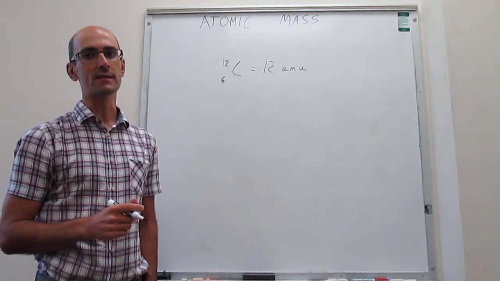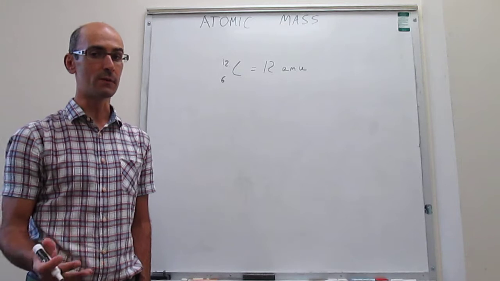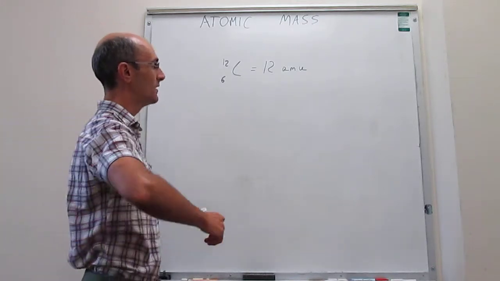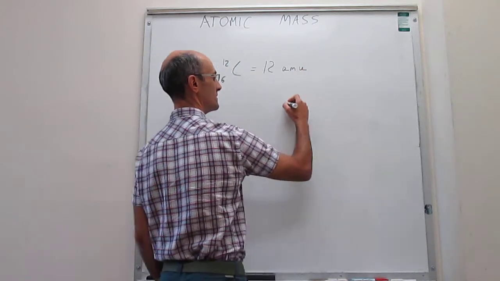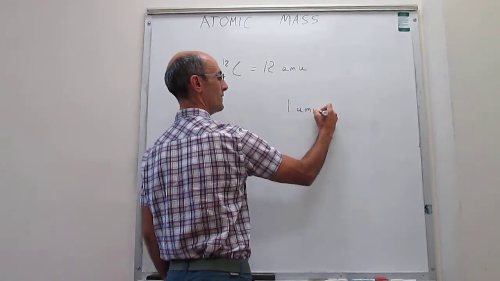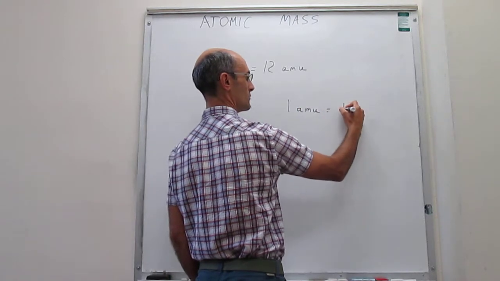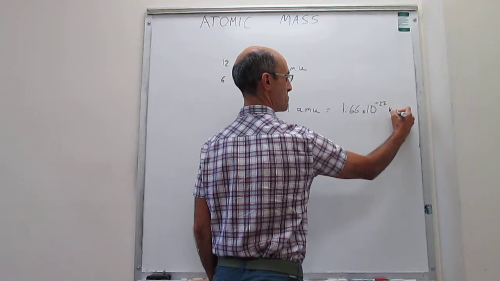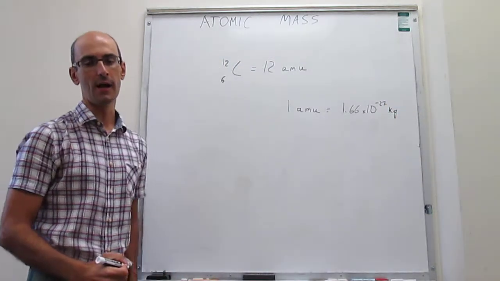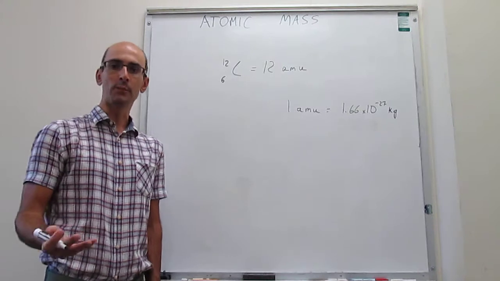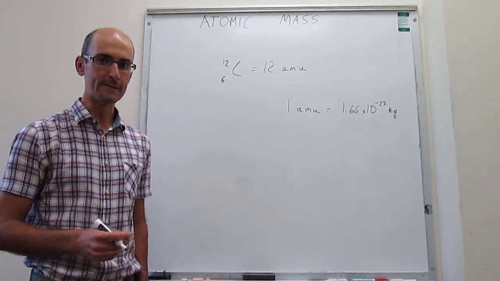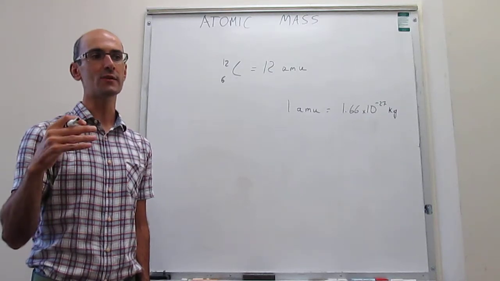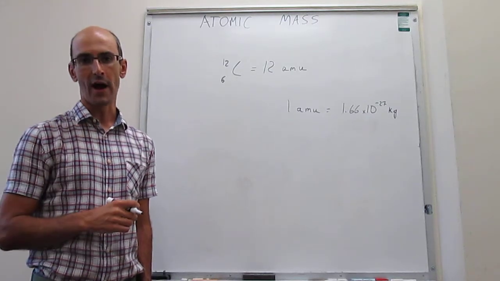And as you can imagine, that is a weight that is very, very, very small when you use it in kilograms or in grams. As a matter of fact, what we actually know is that one atomic mass unit, one AMU, the conversion to kilograms is equal to 1.66 times 10 to the minus 27 kilograms. So it's a ridiculously small mass compared to macroscopic objects, but that's how small an atom is. Now, this mass is important because it sets the reference for the rest of the masses that other atoms might have.